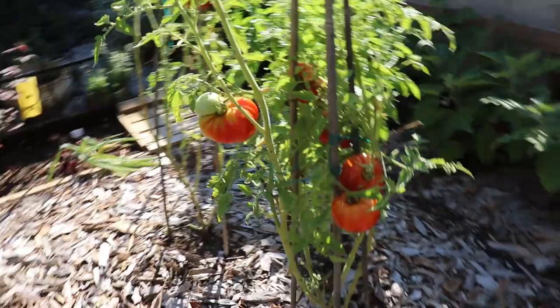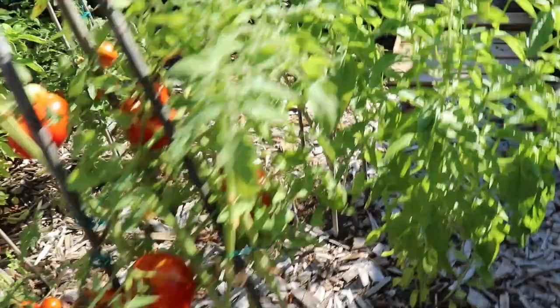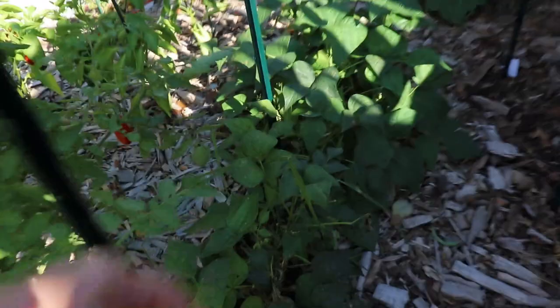And tomatoes, what I did was cut out most of the leaves and the branches that were not providing any kind of bloom or upcoming tomatoes, so that they could focus on maturing. And I'm going to harvest some as well today. These are the regular green beans that I need to pick. You saw that I removed all the peas. Pea season is over.